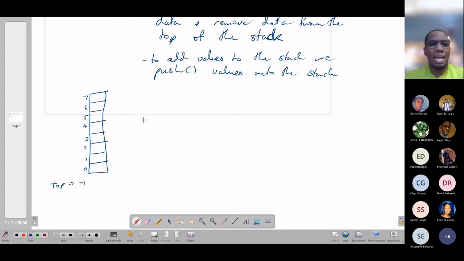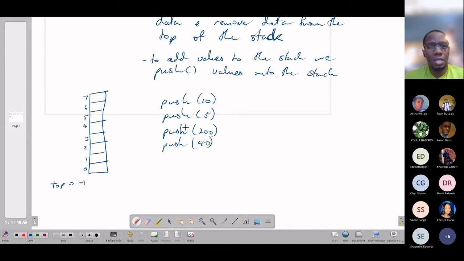So if I have these commands: push 10, push 5, push 200, and then push 40.